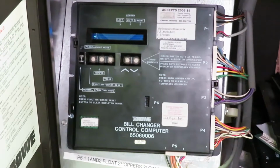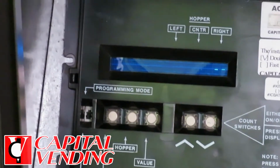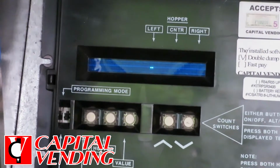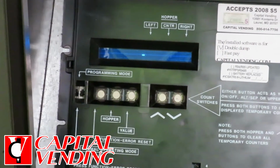I'm going to give you a quick overview of how to program the row board once the 24-volt Capital Vending module kit's installed. This would apply to a BC1200, 1400, or 3500. They all use the module kits.